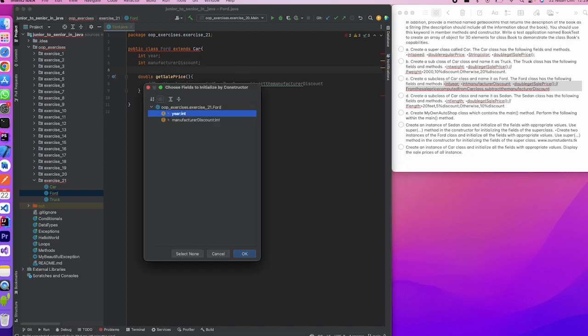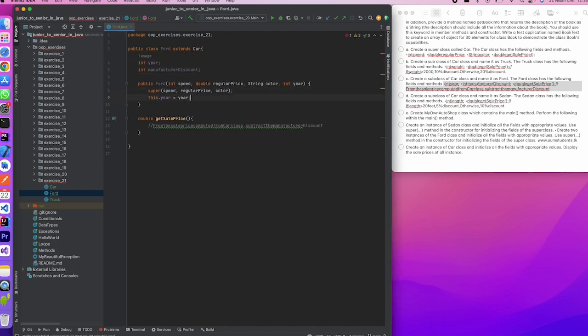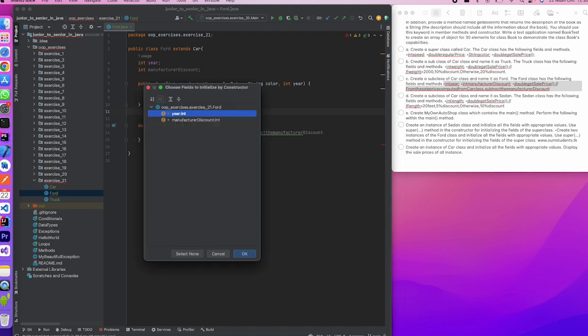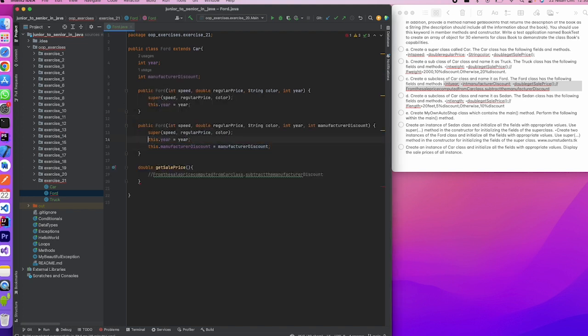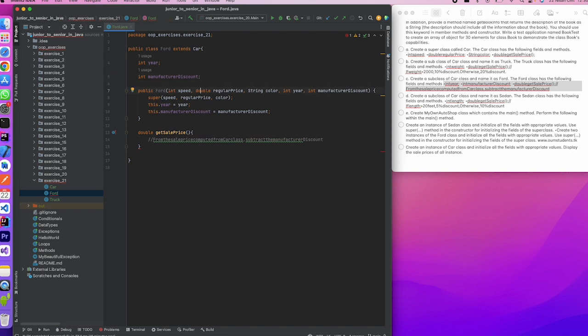Then let's create the constructor. Of course it's already added, but let me check one more time. Do we need to add manufacturer discount? Yeah, of course. So it sends the same things to the car class. Cool. Then let's implement these methods.